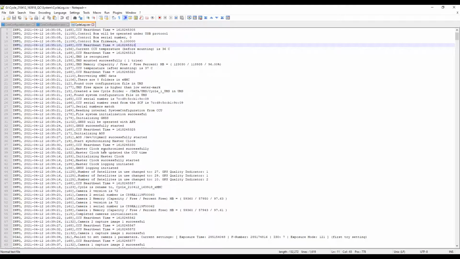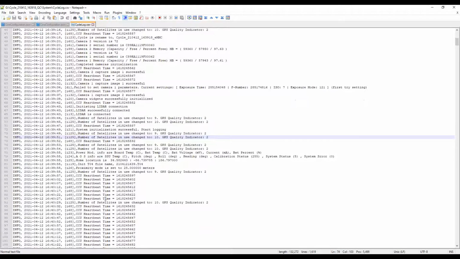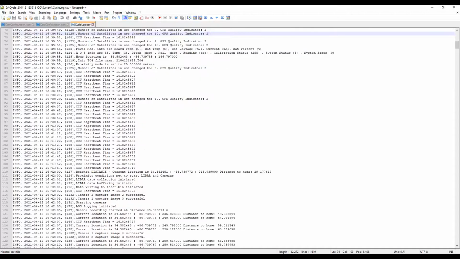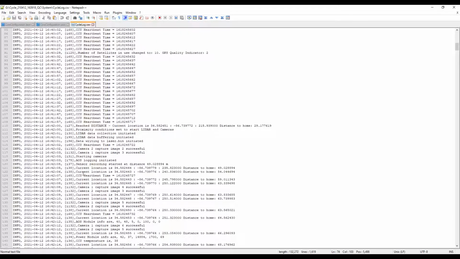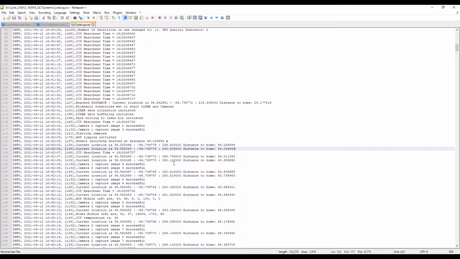You're welcome to scroll through these and take a look. It tells you how many satellites you had at certain times and gives you timestamps, some stuff that isn't really an issue, and then you can see that I started flying here, and it gives you distance to home as well as some coordinates. Nothing too important to check after every flight, but I would just check for warnings and errors.